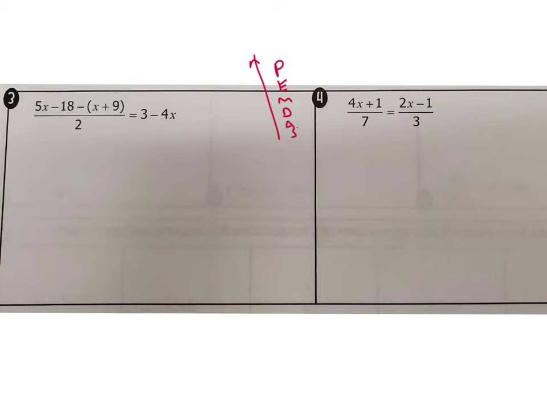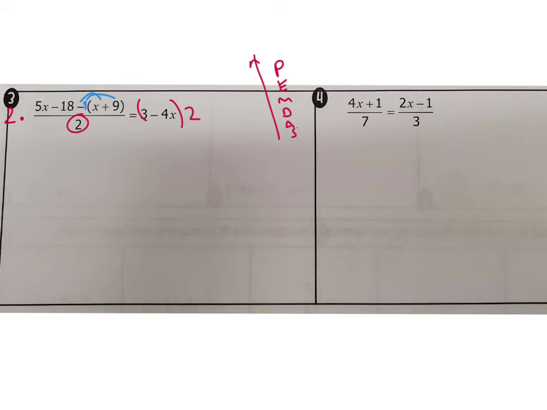So the first thing I'm going to do on number 3 is I'm actually going to do 2 things at once. I'm going to multiply both sides by 2 because I want to get rid of this fraction right here. The other thing I'm going to do is distribute, just to save me some space. So I'm going to do the distributive property here. So pizza delivery guy right there. Remember, that's a little -1 if it's bothering you.